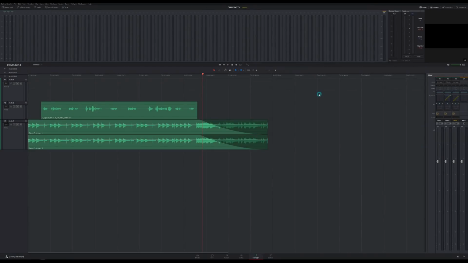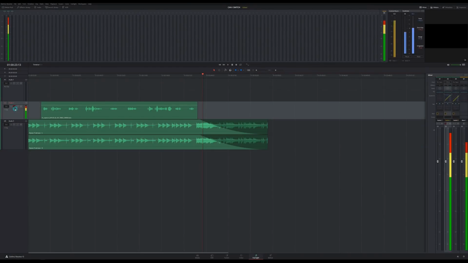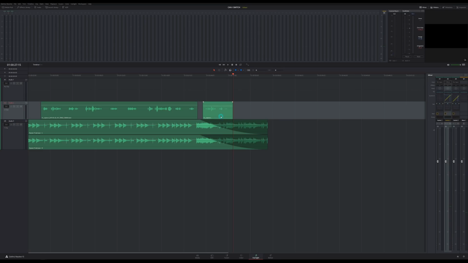You can do all kinds of fancy things with that. And now I can just go over to my audio 2 and hit this R button. And here we can see, and if I want to record something, here I go, recording. And I can record audio right into my timeline. There are a ton of features in the Fairlight page. It's as deep as a separate app might be, but it's built inside of Resolve. Is it good enough to do basically any kind of audio mixing for your projects? In my opinion, I'd say definitely.